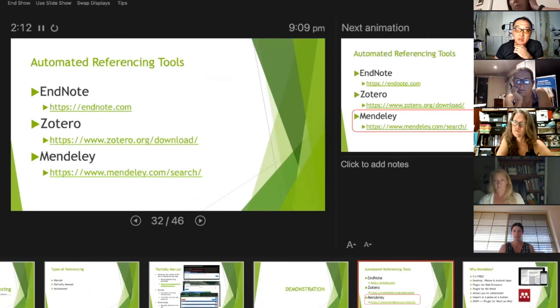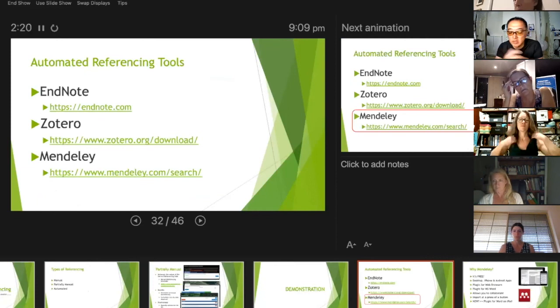EndNote was the one that a lot of the researchers tend to use. The universities, the labs, they all use EndNote. But it's a paid app, right? It is fairly costly. I think $300–400 for a student, and then $600–700 onwards for a company or an organization. And there wasn't much flexibility. I think they've got an app as well on the iPhone or the iPad.